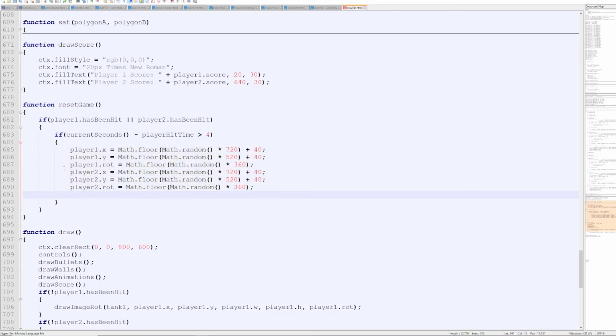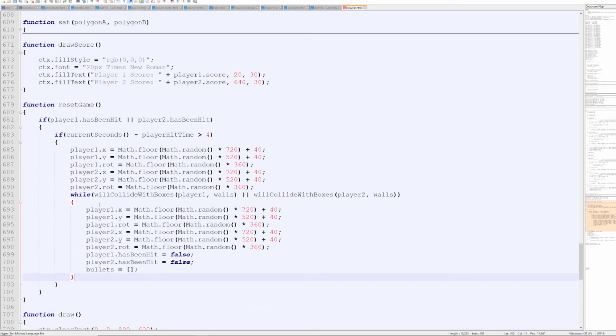But this isn't it, because this random spot could land you on a wall or something like that, and we don't want the player to land on a wall because they wouldn't be able to move and they would just be shot. So what we want to do is create a while loop. Okay, and so this while loop is going to say if we collide with any boxes.